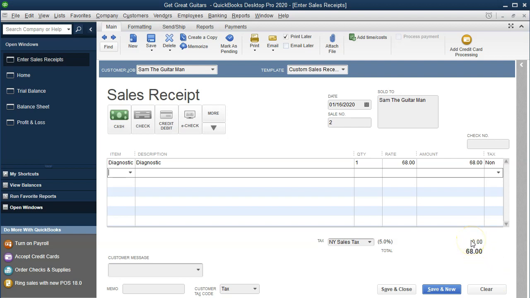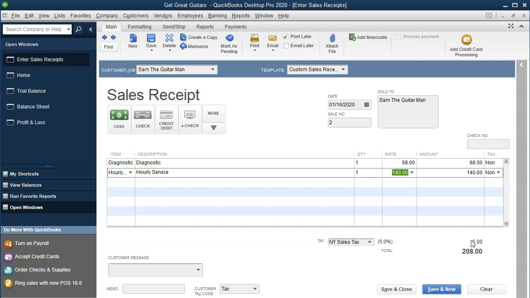The other non-tax item is simply hourly service. So we say, hey, we do a diagnostic. We have a set fee for that. No matter how much time it takes, we're going to charge you $68. We charge by the item there. But we also do whatever the other thing you want us to do. We're making tabs for you, tablatures or something. That we're going to charge you on an hourly service, so we're going to say this is going to be an hourly service, and we're going to say that it simply took us 1 hour, and there we have that. This will be a service item.